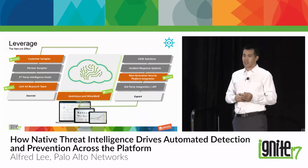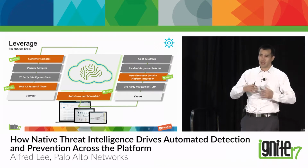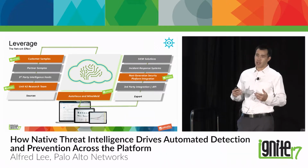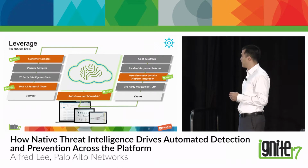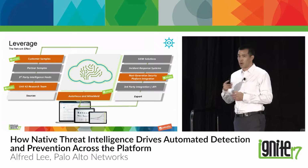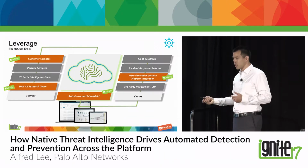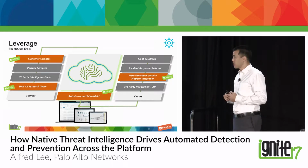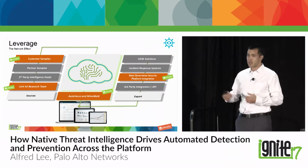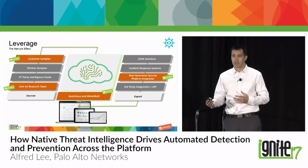And this, of course, is a network effect. The more people using it, the more source information we have coming in, the more that we have visibility into, the more threat intelligence and third-party information we can provide. And that gets pushed out from a source perspective, into our threat intelligence cloud. The more we can process, the more we can push out protections for all of our customers, and the more that we can also integrate and automate with third-party integrations, the better it is in order to react to any type of attack that we've seen on the network.